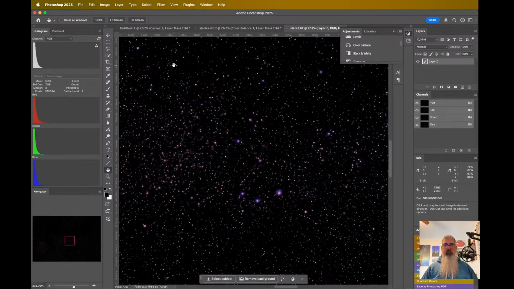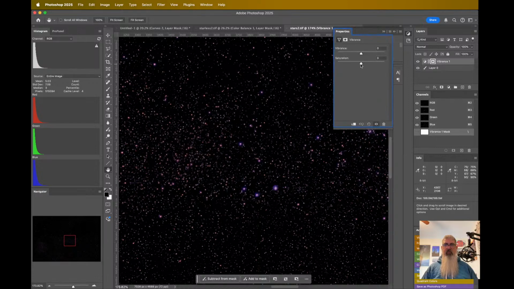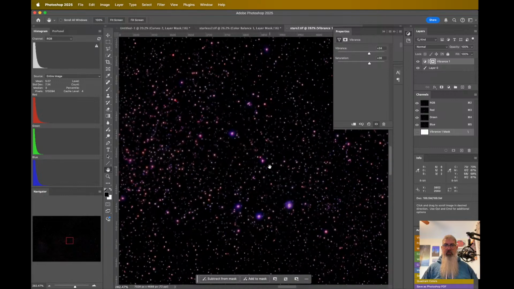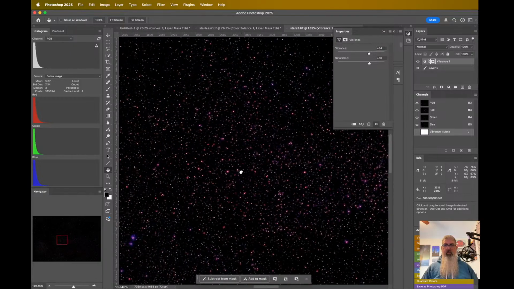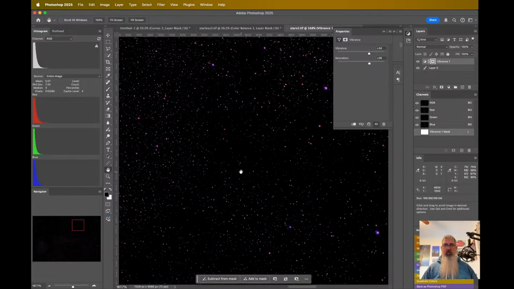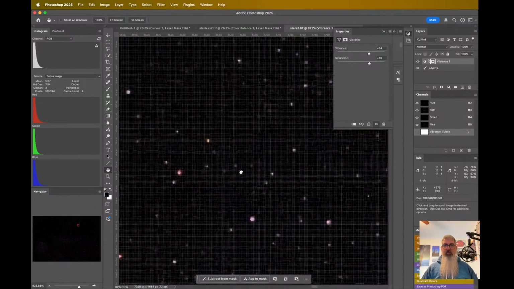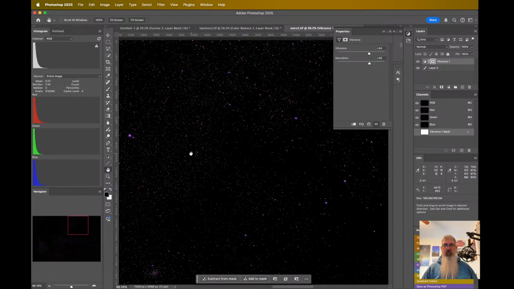So we want to do a few things here. We definitely want to add some saturation and vibrance here to the stars. Again, this is a personal preference thing. If you like the colors, if you don't like the colors, you might have to change them. These colors look nice on those stars.